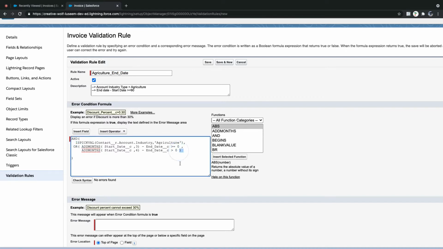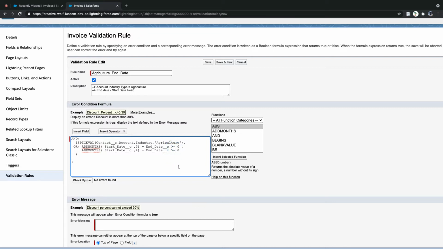Okay. Now what I'm saying, the subtraction of these two dates should be greater than or equal to 0. It means the first two are greater than in the third month, right? But you can't expect that end date is always in the third month. It can also be in the fourth month, which also results in greater than 0. The alternative condition is you add 4 months to the start date and subtract it. If it is greater than 0, that means you need to throw a validation because it is already in the fourth month.